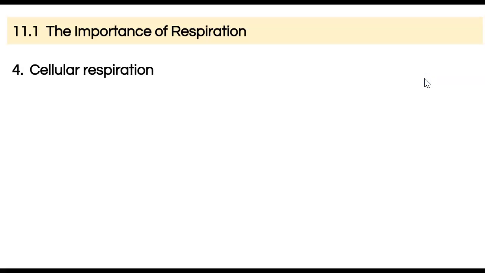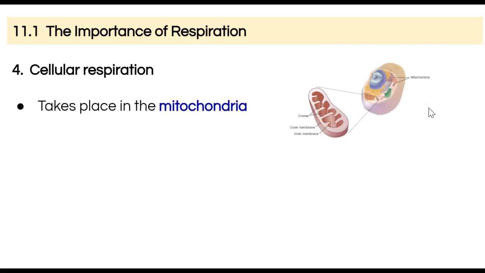Next, we have cellular respiration. And when we talk about respiration, students usually need a little bit of prodding to think about cellular respiration as being a part of respiration as a whole. So I'm going to highlight this for you. First of all, it takes place in the mitochondria. Year after year, we talk about this organelle called the mitochondria found in the cell that is the powerhouse of the cell and makes energy for the cell. Well, how does it do that?